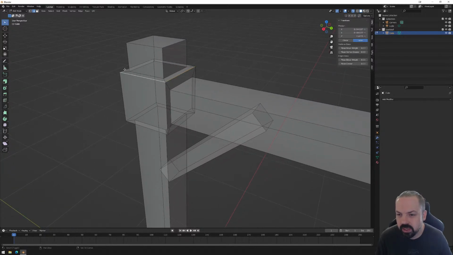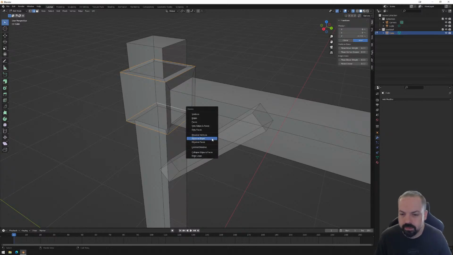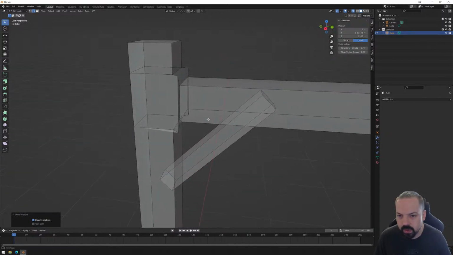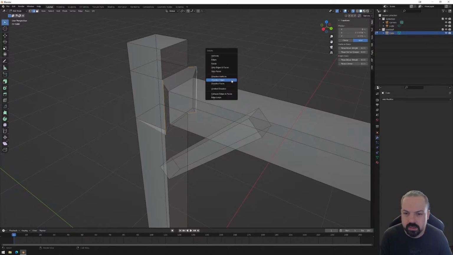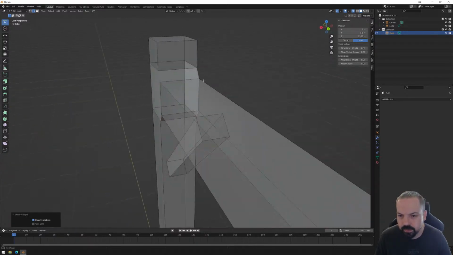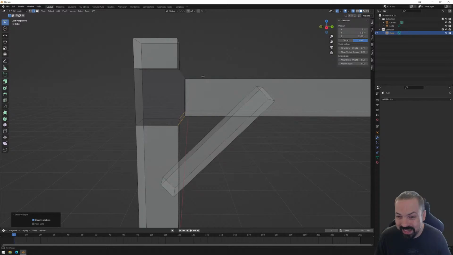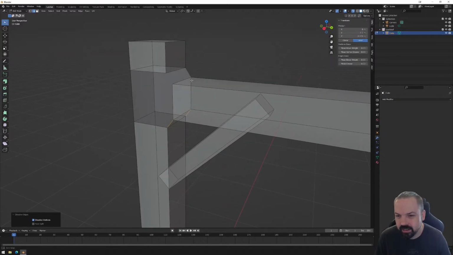So I need to shift all of these, delete, dissolve edges. Then we have this problem. So once again, delete, dissolve edges. And then we have this problem here. So for that, I'm going to use K, which is a knife tool. This one.